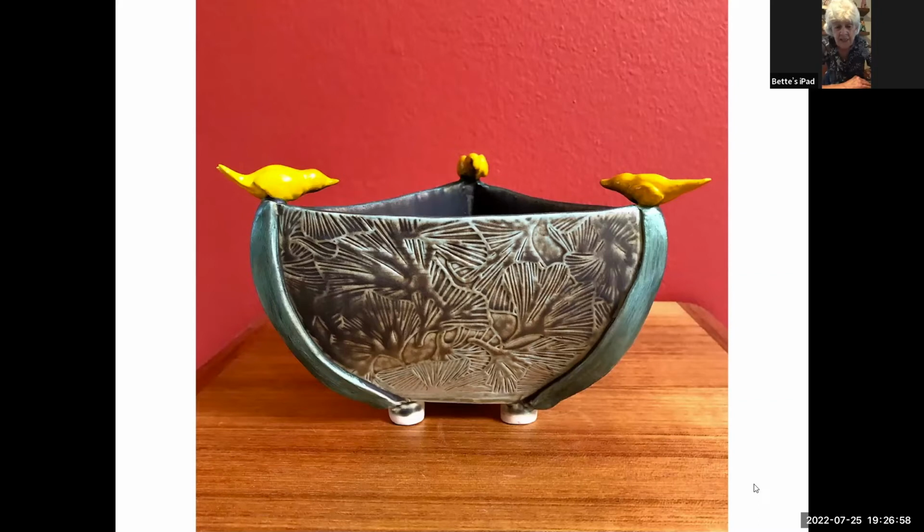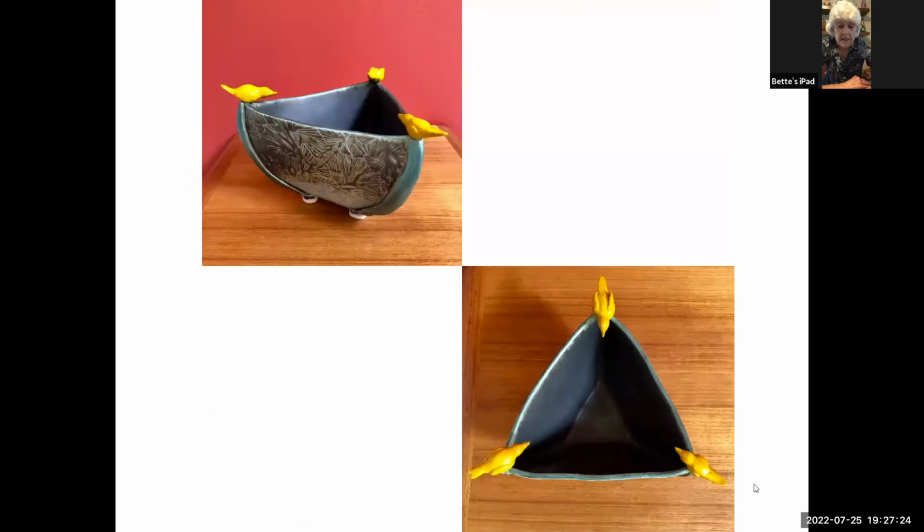This is a triangular shape, and it's a play on the triangle, but it also has the organic feel of the leaf pattern on each of the three sides, and then the three yellow birds, and the repeating pattern of the 3 feet. It was hand built, and most of the glaze is high fire reduction glaze, except of course the birds are done with yellow underglaze.